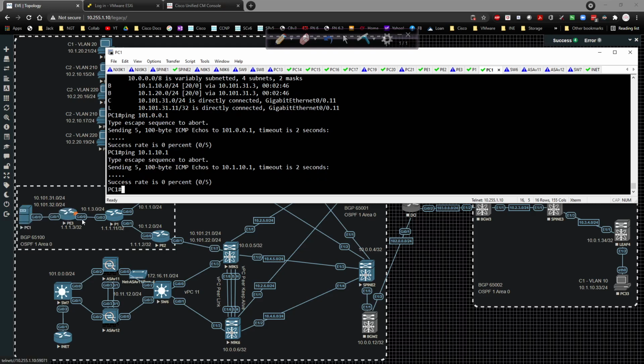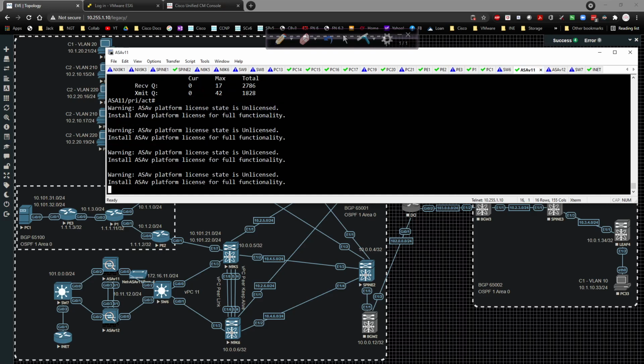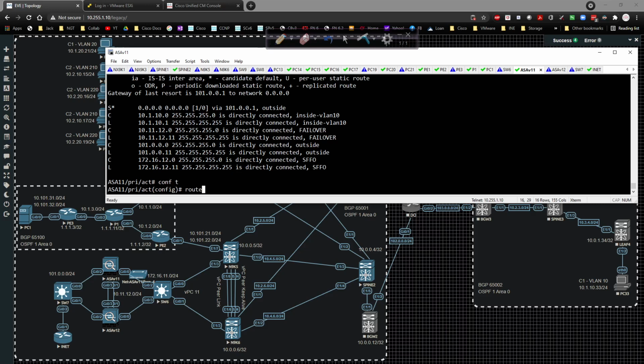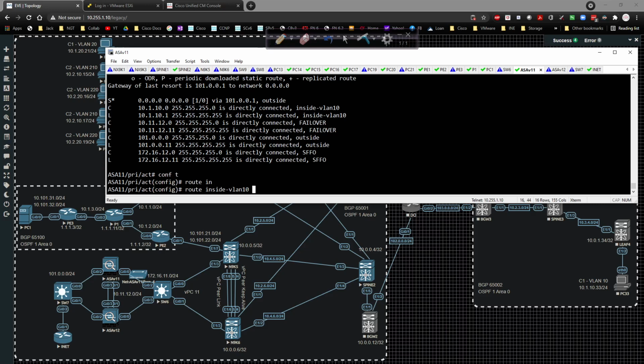So we're not trying to ping from here and get to here, because if we go back to the ASA and look at the show route, we're not going to have any route to the 10.101.31 network here. I could create one and point back to it, and I could come up here and type in, say, route inside VLAN 10, for example, and type in 10.101.31.0/24 to 10.1.10.254, right?